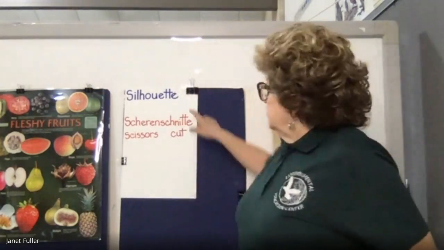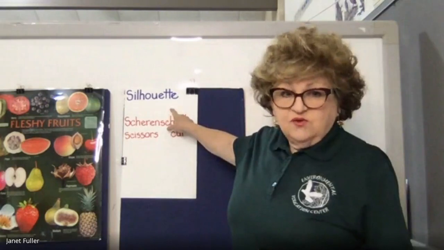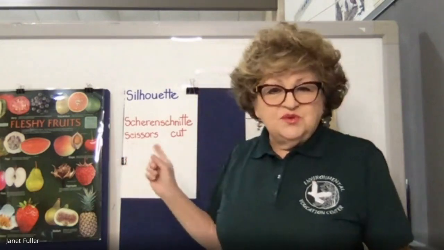This silhouette art became popular about two or three hundred years ago because they had no photography — no way of capturing the image of children except by getting their silhouette. The word silhouette means the outline of a figure, and these were cut with sharp scissors and black paper. There's also a German word, Scherenschnitt, which means 'scissors cut.' When you hear about Scherenschnitt, you know the person is cutting with scissors — it's an extension of the silhouette type of art where entire scenes are cut with scissors.